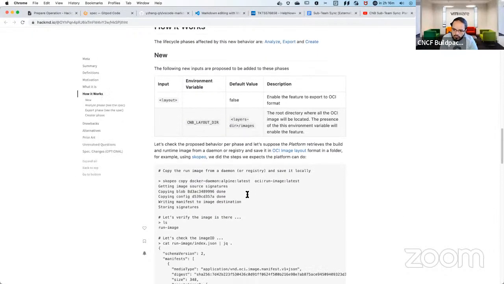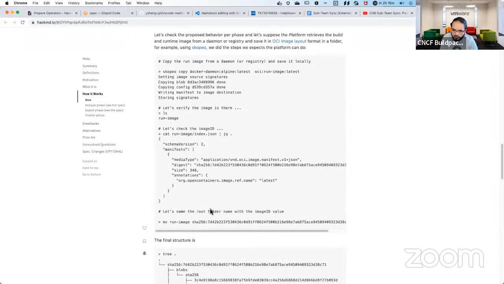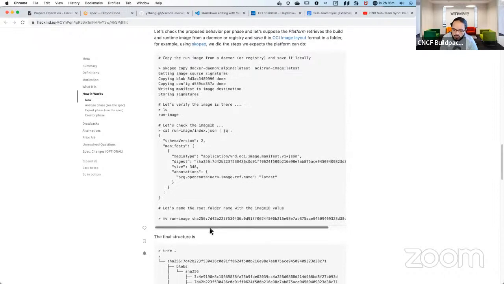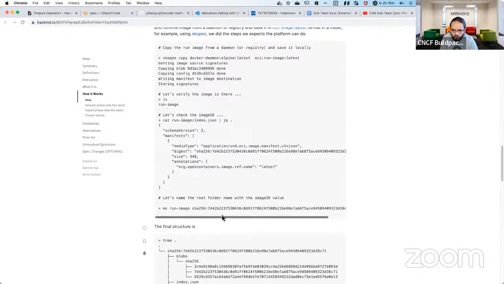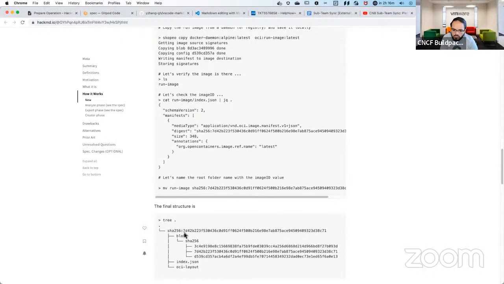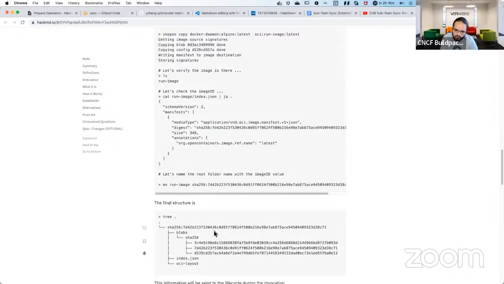The only other thing I was wondering is if we could find a different format than using the SHA, the digest, as the directory structure for images.